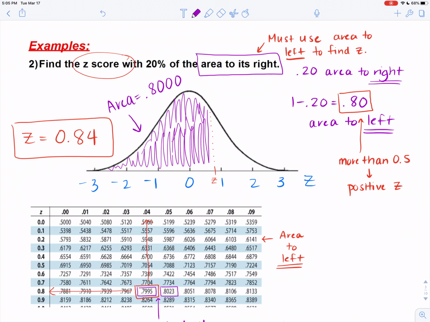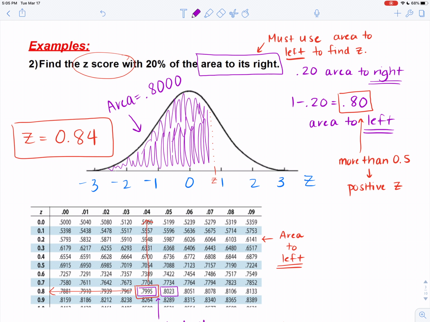All right, so now that you've gotten some practice with finding z-scores when you're given an area to the left, we want to talk about what happens when you're given an area to the right or even an area in between. The key thing for you to remember is if you're going to use the standard normal table, you have to convert what you're given to an area left. Now, when what you're given is an area to the right, that's pretty simple. We know that we can change the direction of the area by just subtracting from 1.